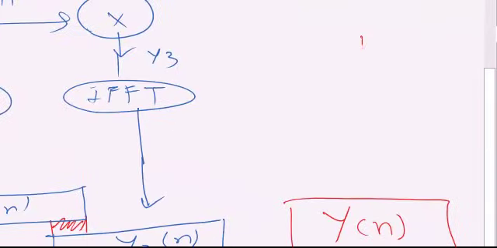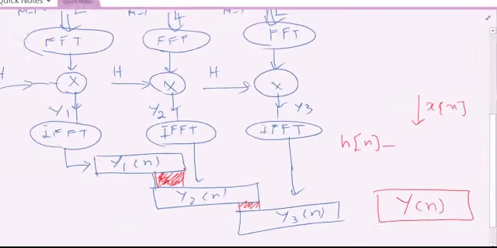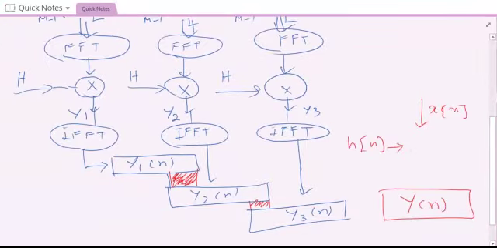Basically we had a long sequence x of n, and we had the coefficients of the filter h of n, and we convolved them together, and this is supposed to give us y of n. The tricky part is how to remove this duplication of overlapping, and then at the end how to get y of n.